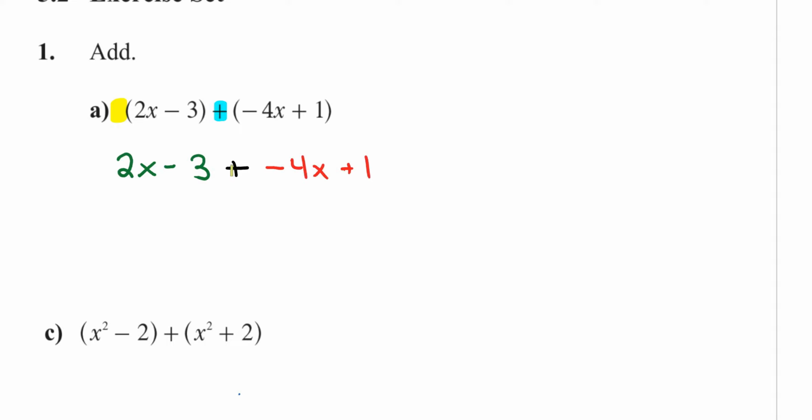Now when you do that, you'll notice that there's a plus and a minus sign next to each other, and in math you just can't have both of those signs at the same time. One sign has to win, and it's usually the minus sign that will win over a positive sign. So if I erase that, I can just exchange that with a minus sign, and now all the brackets are gone, and now I can collect like terms.